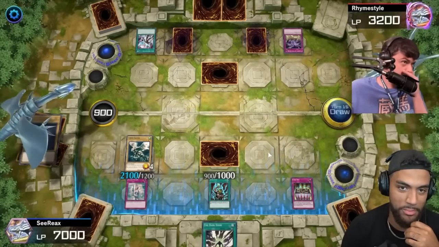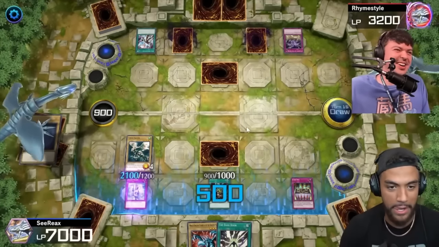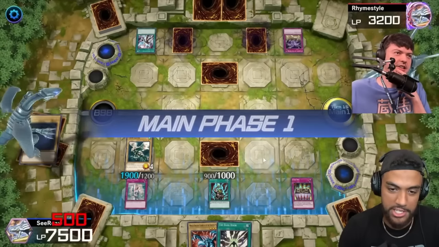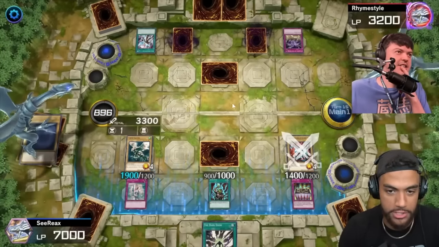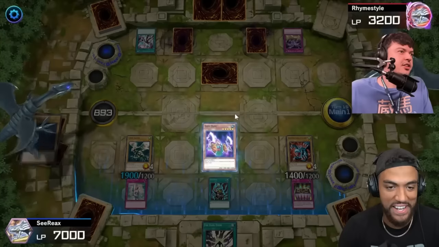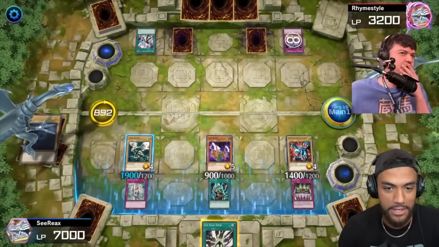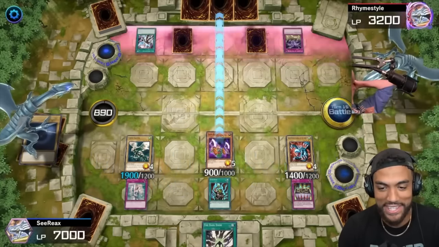All right, if I get one more monster, I'm going in. I got another monster. Oh, no. Still high attack. I'll keep it around because it doesn't cost me anything right now. All right. Winged Dragon, Guardian of the Fortress. God, that's so bad. Hade Hain. I will return this card to your hand. And that's it. Oh. Math. Oh, up to three. Math.